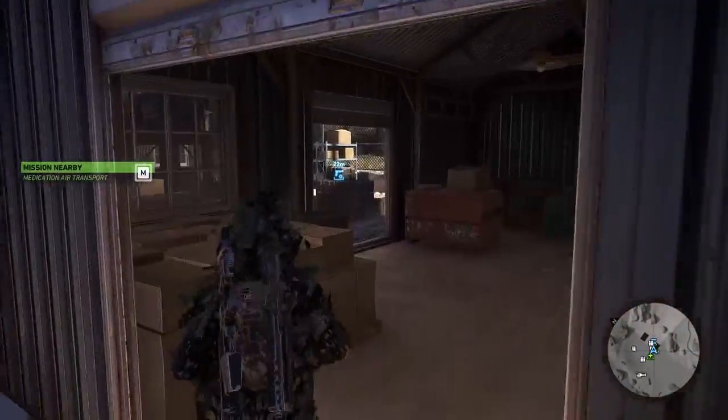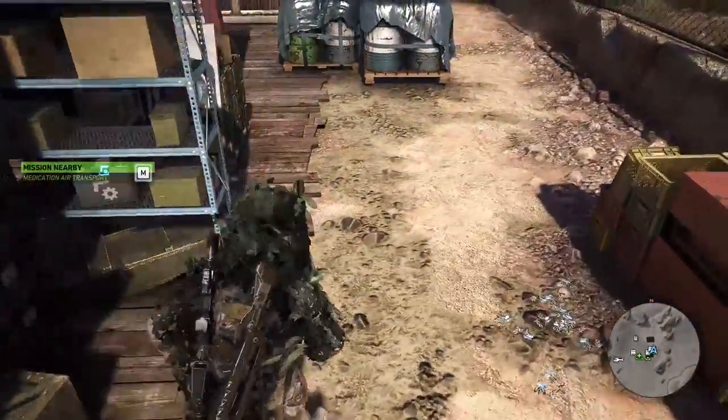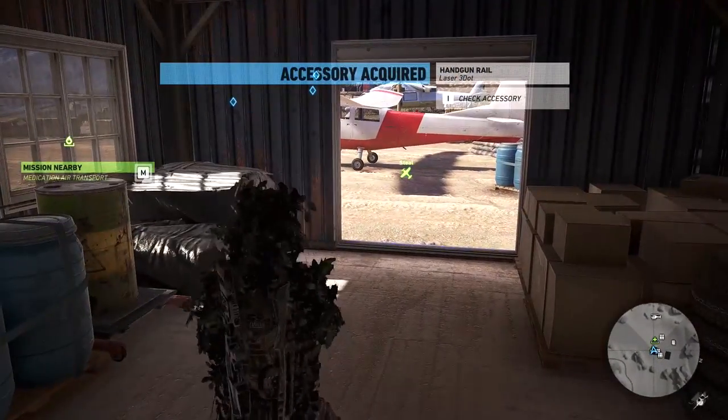This is an accessory, it looks like, over here. I got eyes on a weapons case. Yeah, and I don't know what it is, but it looks spicy. Oh, boy. What is this? I could put this. Oh, laser 3-dot handgun rail? Yeah! Let's try that out right now.